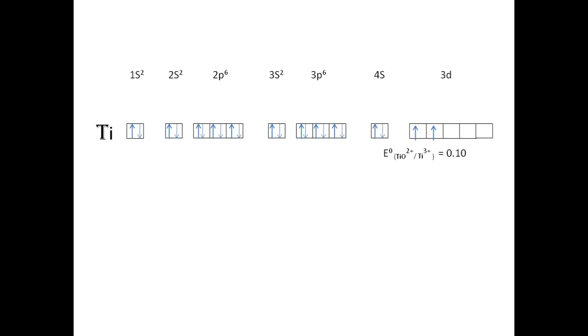But titanium +3 is common, and titanium +4 is also stable. The energy gap between two orbitals can be reflected from the E0 values. Between titanium 3+ and titanium 4+, in this transformation, you get an E0 value of 0.10. That means there is some gap available between the two d orbitals. In the case of iron, Fe3+ to Fe2+, this half cell shows a 0.77 volt E0 value. That means it is much bigger than 0.10. This way titanium will go.